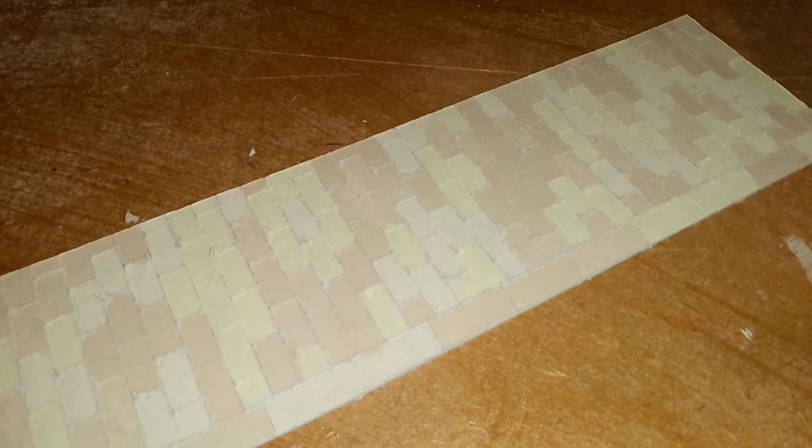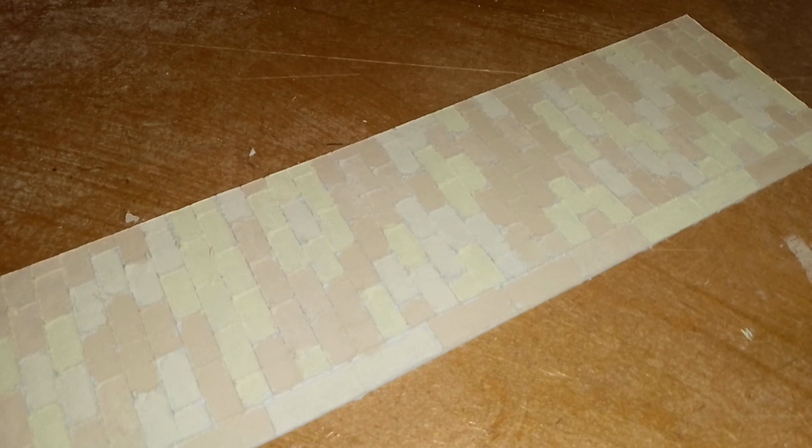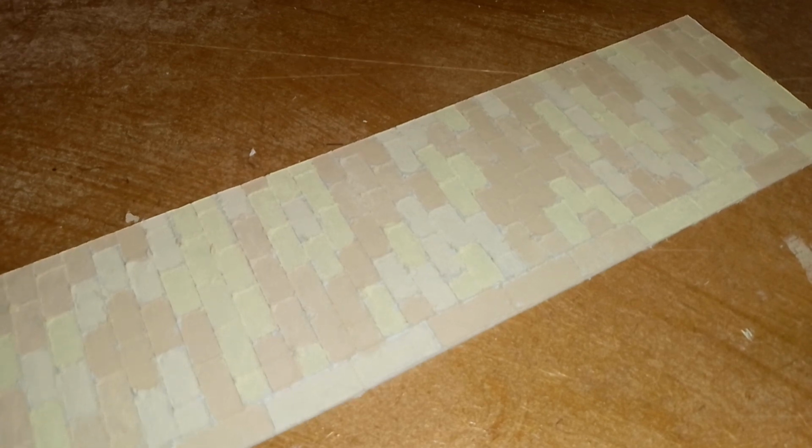So now all the flags have been painted, we could leave it there, but for me it doesn't quite look right. I mean, we still need to add a white line along the platform edge, and the stones just look too bright. So what we're going to do is just tone them down with some weathering. So when you're weathering, there are a number of things we could use. We could use washes like this one from Vallejo. We could use watered down acrylic paints just to tone it down. It's cheaper than the pre-done washes, gives similar results.